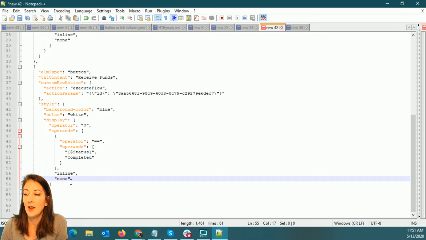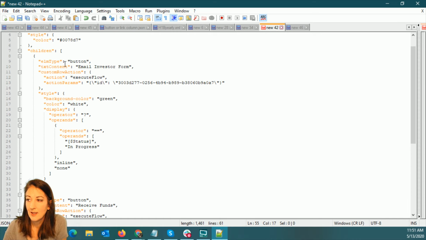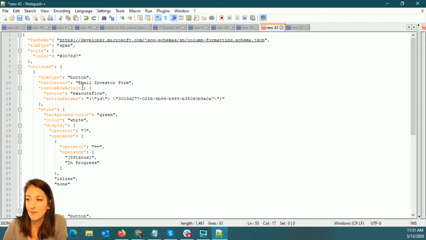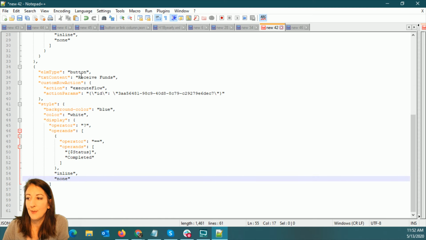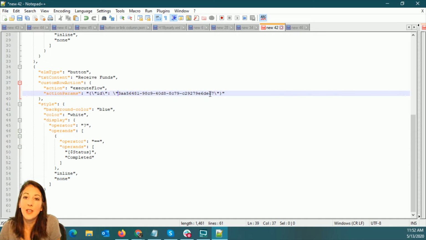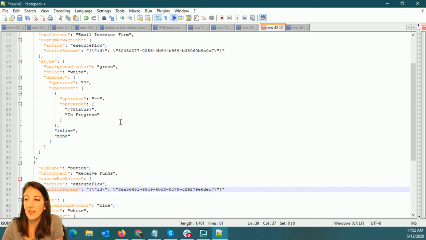So first of all, I need to look at my status column in here. My quick way of seeing the system name of a column is to just sort by it. And then I can see sort field equals status, so it's not something like task status or something else. That is the system name, status. So now I'm just going to change the code to look for statuses that I already have because I'm lazy. Let me set that back so it's not sorted again.